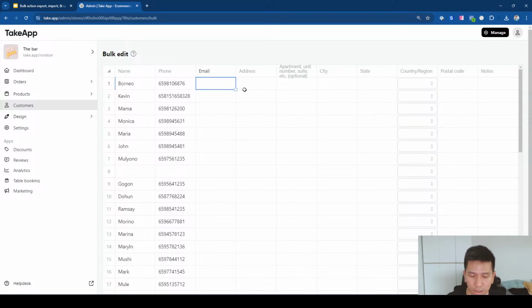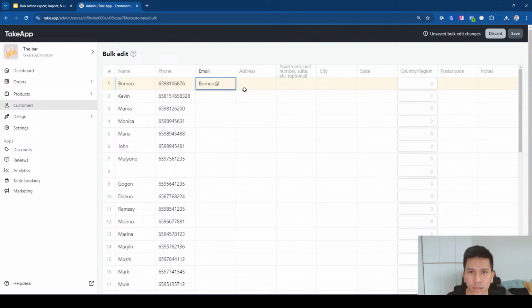Now let's say something like this. Okay, and then address 1, something like this, and then city Singapore. This one you can put anything.